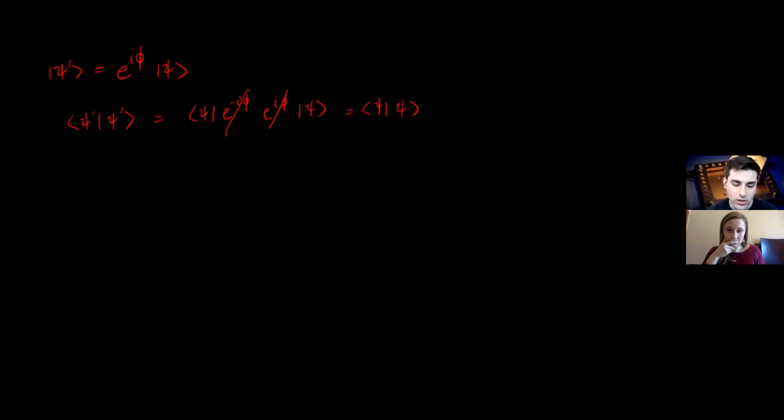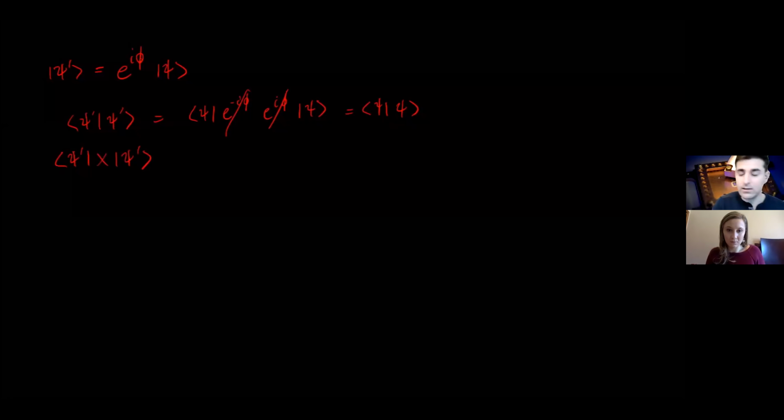And regardless, if you're trying to measure the expected value for an operator, let's say you're trying to measure psi prime, X, psi prime. Again, this is what we talked about from the postulates when we mean measuring something along the x-axis, for example, now instead of the z-axis that I talked about earlier. In this case, the same thing holds. I have psi e^(-i phi), this operator X, maybe I'll put the hat on top so we know it's an operator, e^(i phi) psi, and again, these two will cancel each other out. So what you end up with is psi X psi.